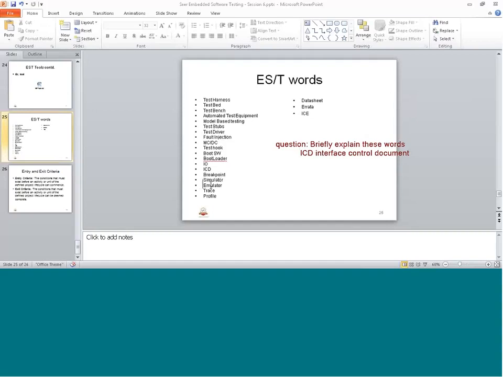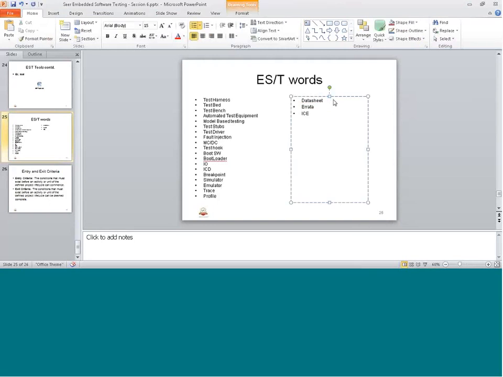We know what is a breakpoint, we know what is a simulator, what is an emulator. Trace, I think this is part of the emulation or emulator. You can define what is trace. Profile, for profiling some of the memory and so on, we can use it. And for the target processor we use a datasheet. Datasheet is used as a reference manual for a microcontroller such as ARM7, etc.